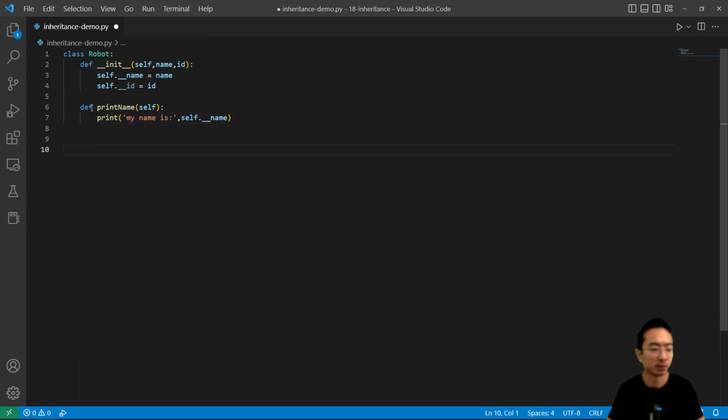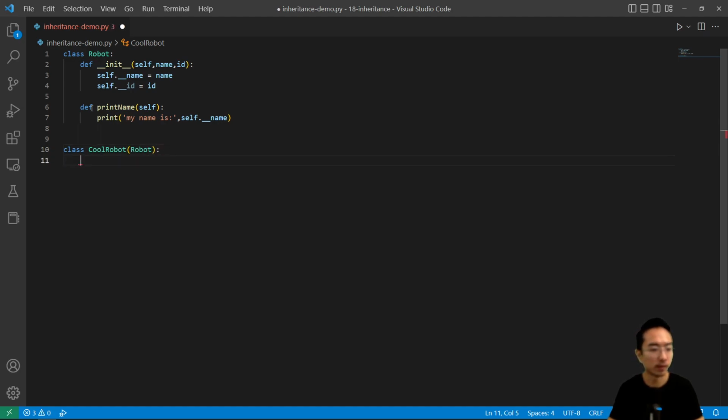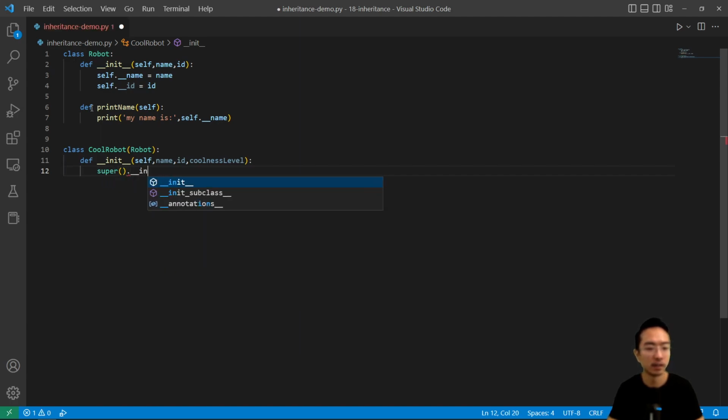And let's make some derived classes. So let's say we have a cool robot class, a special type of robot that are cool. So inside we will also have a constructor and we'll have self and we have name, ID, and then let's say there's a coolness level. Okay, and to initialize the two original parameters that were inside the base class of robot, we need to use a super function call and then init, and then we will put in our parameters, name and ID.